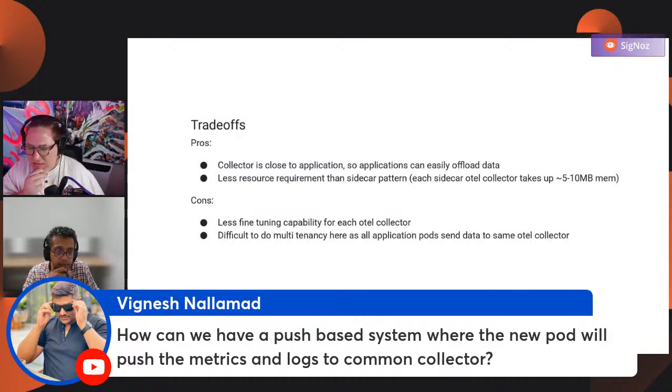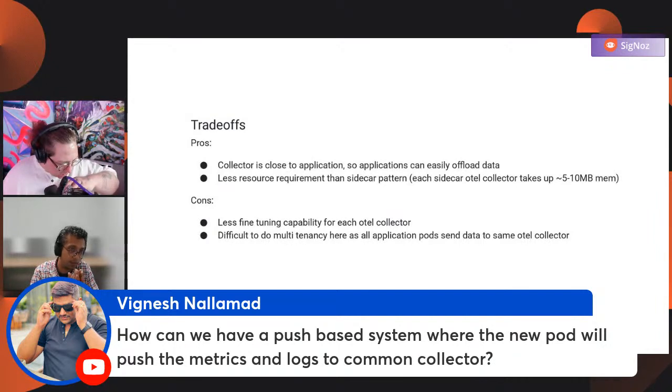Yeah, I think basically there are two systems which can happen, right? Either it's a pull-based system or a push-based system. Generally, Prometheus is one of the formats which is famous for the pull-based system. Basically, what happens in the case of Prometheus is that you expose data at a particular endpoint, and then you have a Prometheus scraper which goes ahead and scrapes that endpoint, right? So that's a pull-based system.